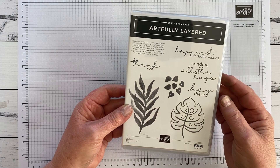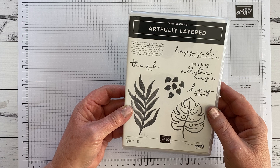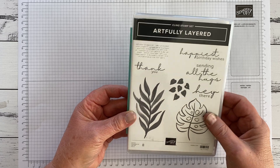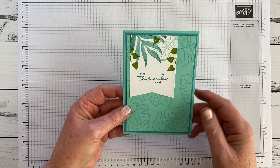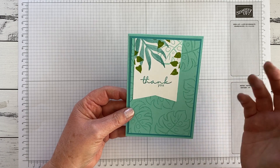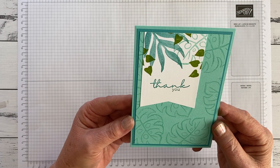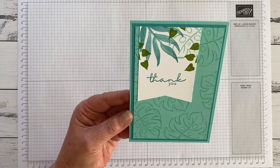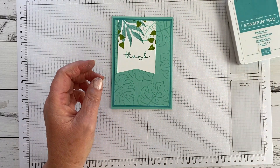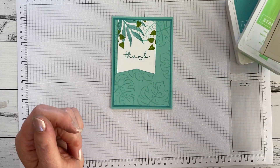So you could make this card into a birthday card, a thinking of you card, a hi there card, or a thank you card. What's one of the nice things about making your own cards is you get to choose what sort of card it is. When you're starting out with stamping, one way to get started with colours of paper and ink is to start off with one family. This card uses the Brights family, and the colours we're going to be using today are Bermuda Bay, Granny Apple Green, and Coastal Cabana — a nice tropical mix of colours.